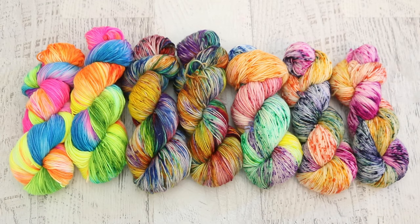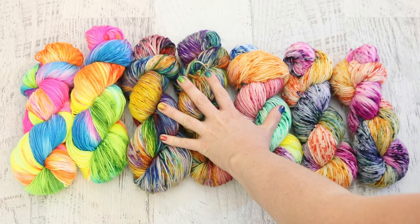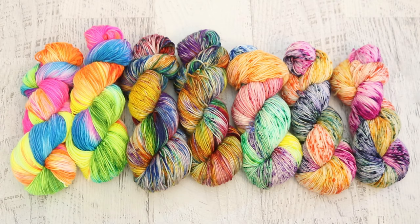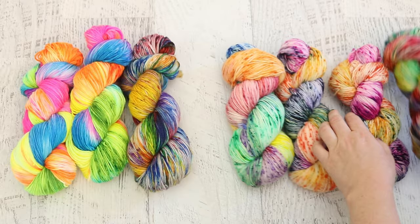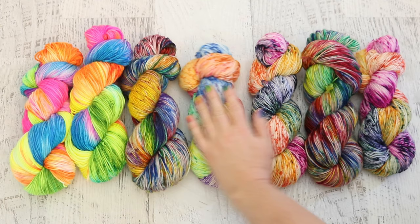Here we have our intentional colorways versus the mops. We've got neon, classic, and then muted. And I would say that the difference between the neon and the rest is the most extreme. If I look at these classic colors next to our more muted colors, they feel a lot more similar. But the differences are, they're definitely brighter here in the classic versus the muted, but again, it's pretty close.